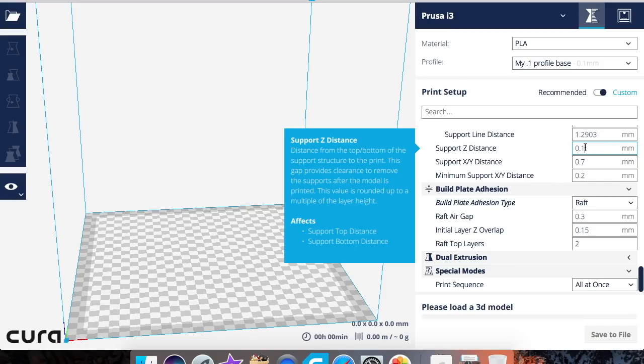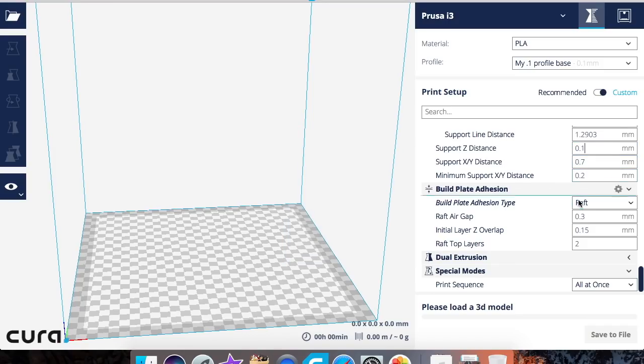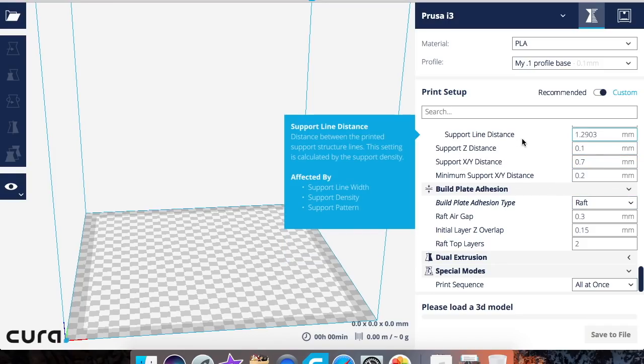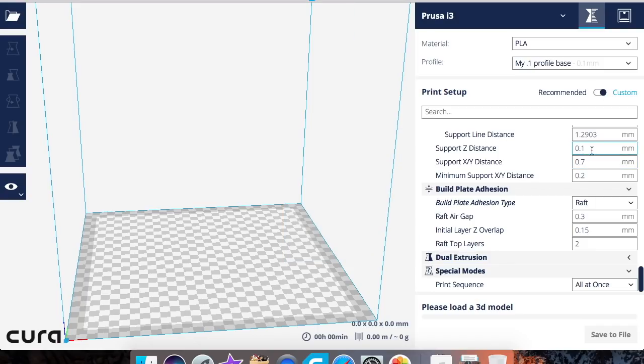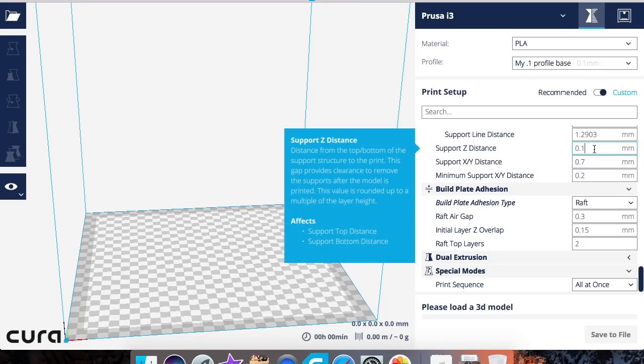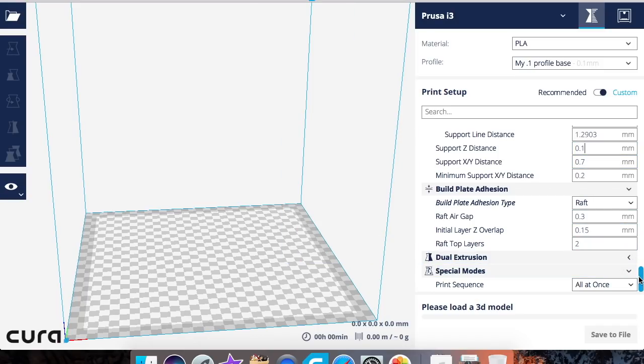Good, and that's one. For those of you that don't know what that is, it's basically where your print and your support meet. It leaves a little bit of a space there, so when you're trying to take it off, it's a lot easier to do that. But they have points all the way across, so it still gives you that straight line. Again, you can watch my other video on that. I go into detail on the Cura advanced settings and supports. I explain this. I take like a good 2 minutes on it. So check that out if you want to learn more about it.